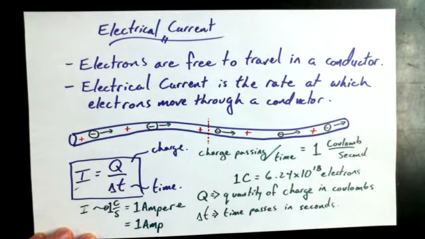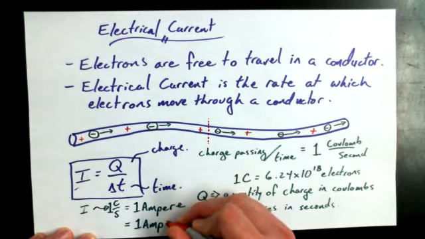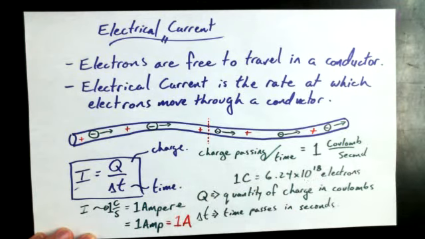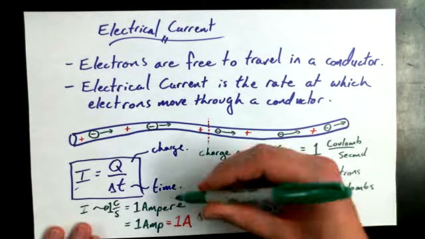And when we write it as a unit in a calculation, instead of saying one amp, that's kind of slang, we say one A. Capital A. Capital A. So somebody in my morning class said they'd seen lowercase a, maybe on a chalkboard like in an auto shop or something like that. That's okay. Maybe they're rushing through it. It's capital A. Don't get too upset about it. I know a few of the tech courses around the school do some electricity stuff, so you may be familiar with it from there as well. Capital A for our units. So I'm not really debating about it. That's what we're going to look for. One amp.